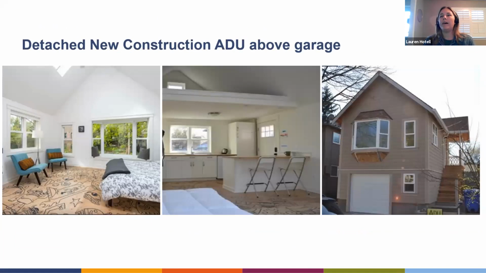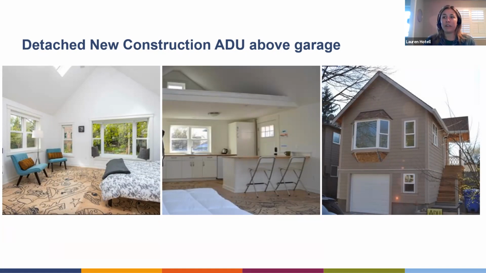This is an example of a new construction detached ADU above a garage. So in this scenario, they kept parking or added parking via a garage. There may have just been a driveway or a pad there to park. But they also added a living space above the garage. So this helps keep that parking space while also providing additional living space.